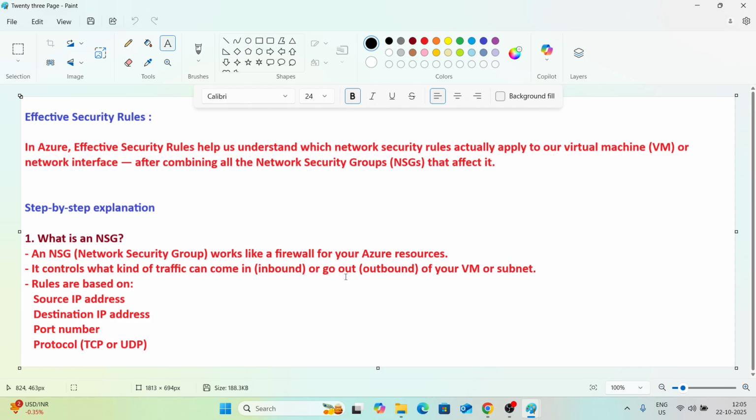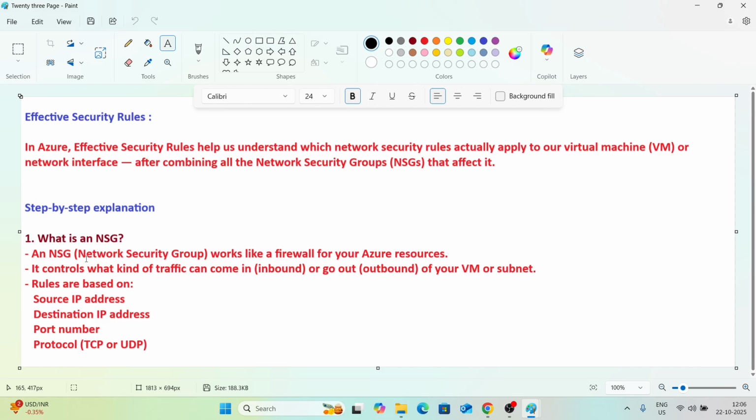It gives us the combined result of the NSGs applied to the virtual machine NIC plus the virtual network. Let me explain step by step.